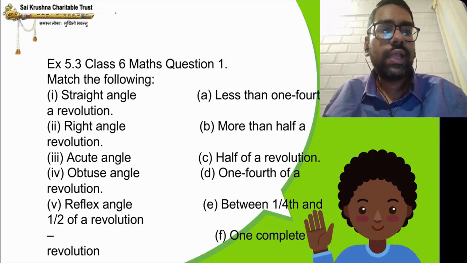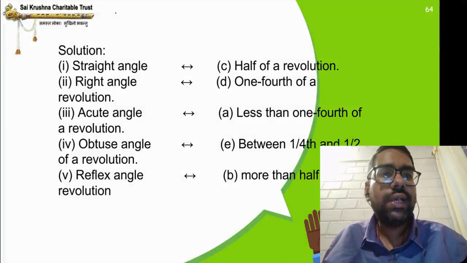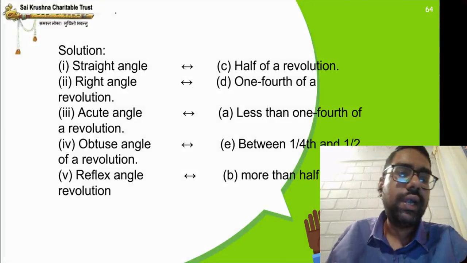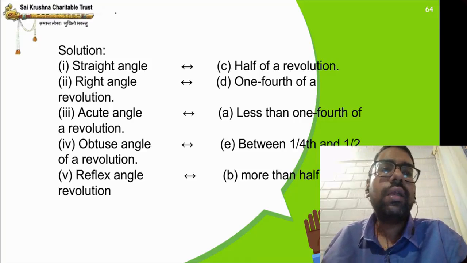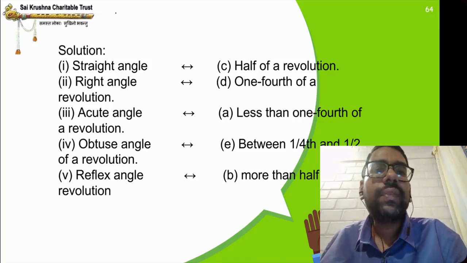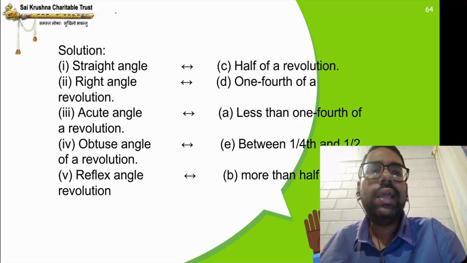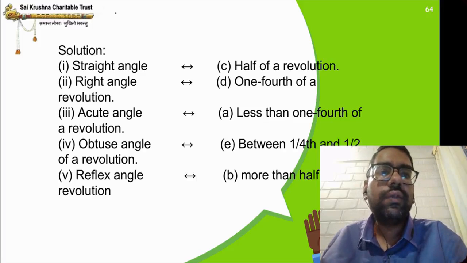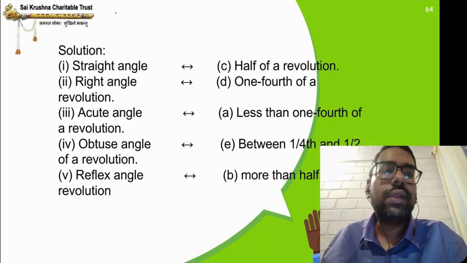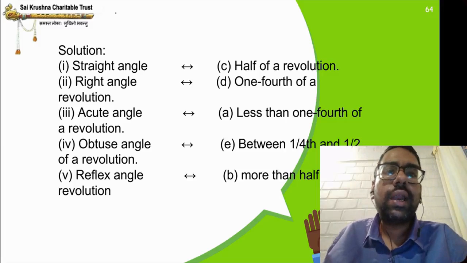Given solutions here. A straight angle is a half revolution. How? A straight angle means when an angle formed is 180 degrees. Half a revolution means two quarter revolutions. A 1/4 revolution is what? 90 degrees. Two quarters means 90 plus 90, that is 180, or a straight angle. Right angle: a right angle is 1/4 of a revolution. 1/4 revolution means 90 degrees. When an angle formed is 90 degrees, it is called a right angle.